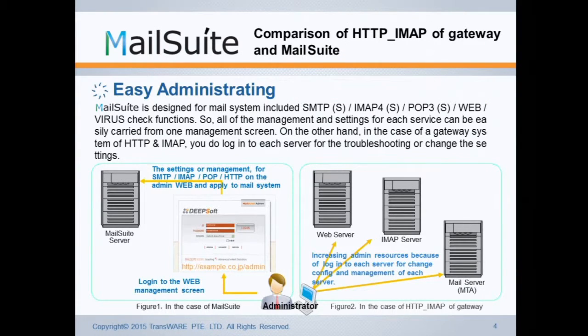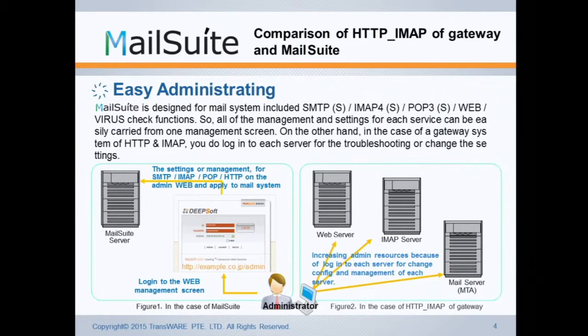Well, we'd like to compare the action on system trouble between a typical webmail system and MailSuite. In the typical webmail system, which is assembled from separate servers for webmail gateway, IMAP, and MTA, if any trouble occurs, the system administrator has to log into the webmail server, the IMAP server, and the MTA server in turn to check the logs. Also, when any configuration change is needed, he has to log into each server repeatedly and manage the operations on different interfaces in each server.